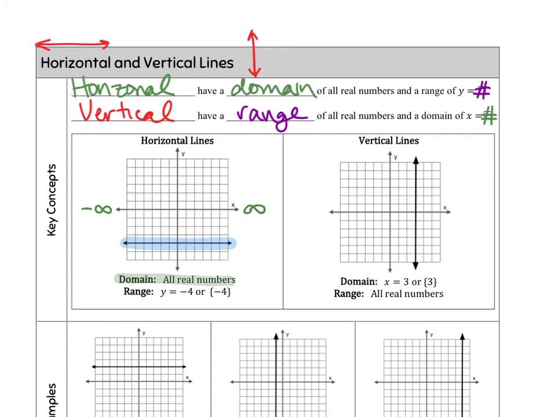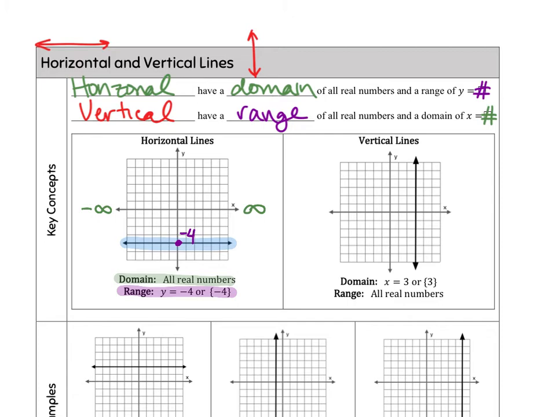And then if I asked you to find the range, Marissa, this range is going from the bottom to the top of the graph. Does this graph have a bottom? Yes. Does it have a lowest that it goes? Like right here, right? That's as low as it goes? And then if I asked you to also find the top, is that also the top of the graph? It only shows up one place, right? So if it's the bottom and the top at the same place, it's just that number. This is the y value of -4 right here. So my range is just the number -4.